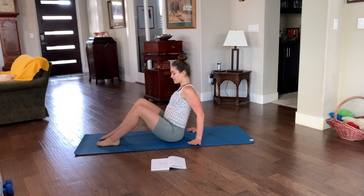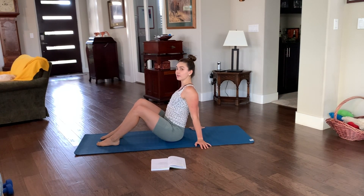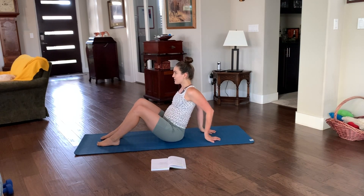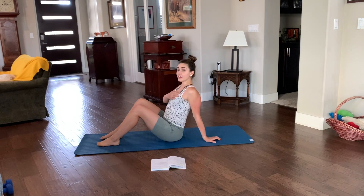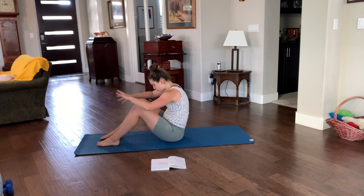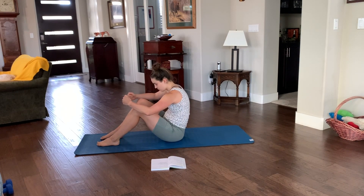A little harder is slightly externally rotated, fingers to the side. Even harder, with the most open position at the shoulders, most externally rotated, is fingers back. That will really help to open a tight chest, really help to open a tight front of your shoulder. We tend to get really crammed up in here when we're hunchbacked — when we're driving, texting, working from home, on your computer all day.